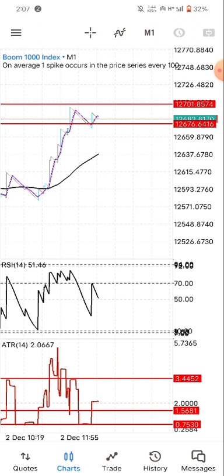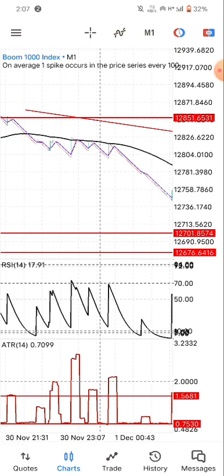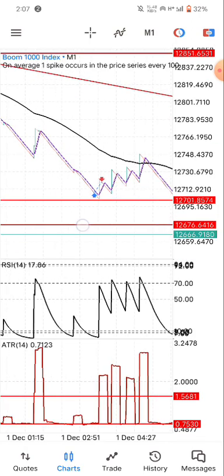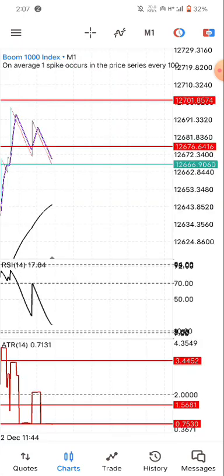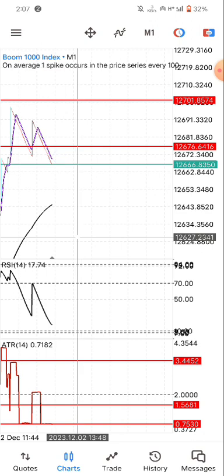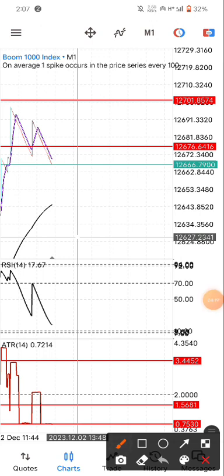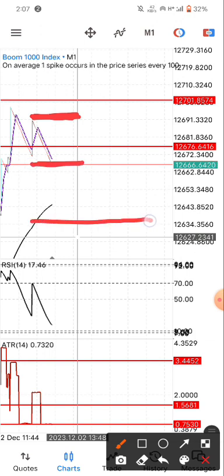But under the signal management section, I'm going to teach you how to enter a trade if the profit time is still long. For example, I can pick a trade at this particular point. Let's say I tell you to pick a trade at this point, and you see the message when the trade is at this point. And let's say my take profit is at this particular point.